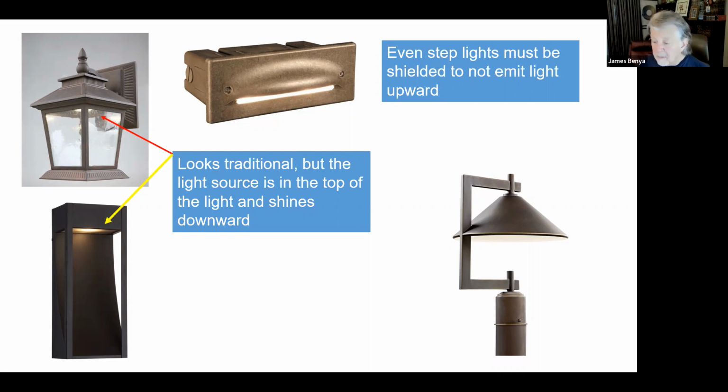The good news is even the original manufacturer of that may have made a different faceplate that you could simply put on there. And if you replace the light source with an LED, you may be able to work with existing step lights. As you know, step lights are usually installed in walls or in concrete. They're not easy to change. So look around and see if you can solve your problem that way if you've got an existing light. Finally, on the right, you can get all kinds of decorative lights of contemporary or traditional styles that are fully shielded. But if you have those that aren't, you're probably not going to be able to make them fully shielded with anything you do. You're probably going to have to replace them.